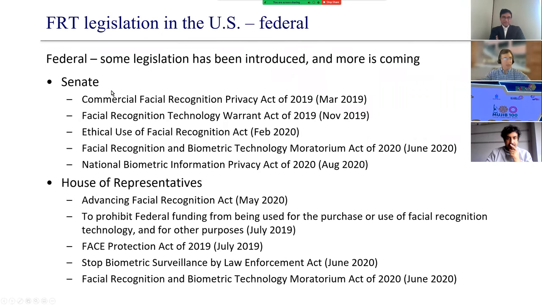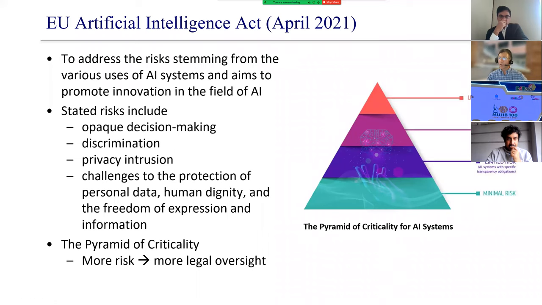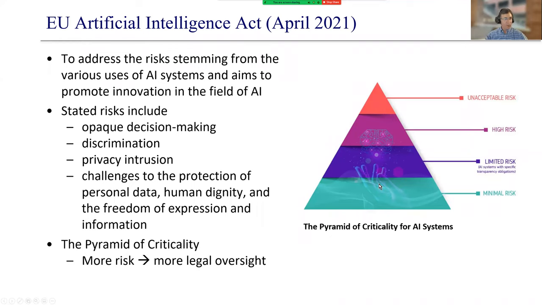And so, again, there's legislation coming up all the time in the United States, including federal legislation. So in the U.S. Senate and the U.S. House of Representatives, nothing has been passed yet at the federal level, but there are a number of things in the works. You may have heard this year about the Artificial Intelligence Act in the European Union, and that's a broad approach to AI issues and concerns about safety.